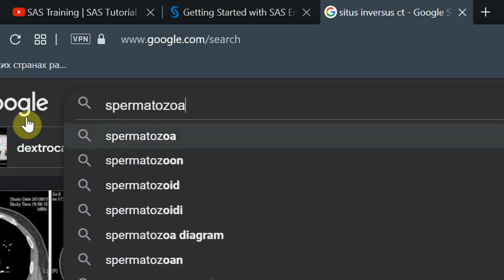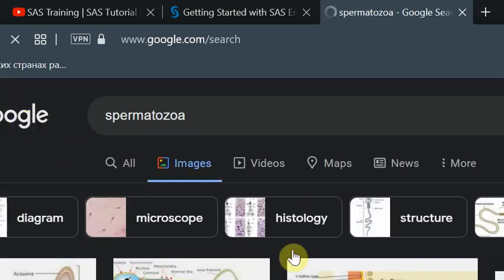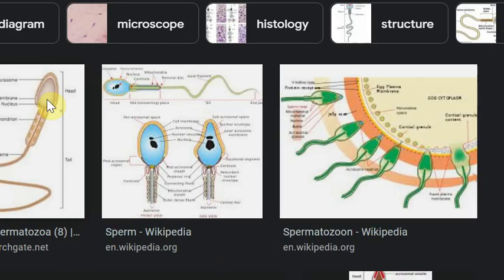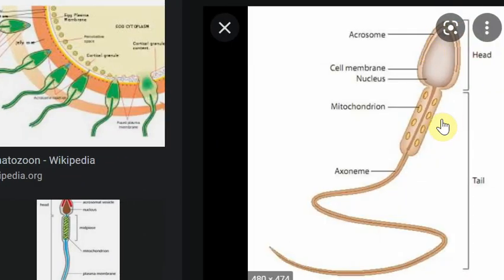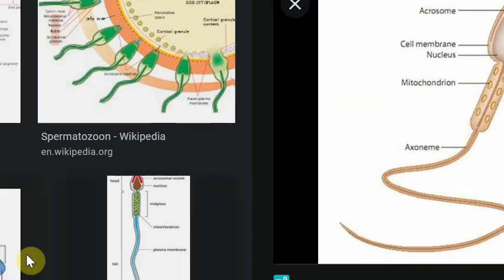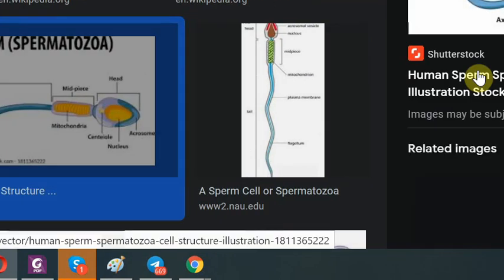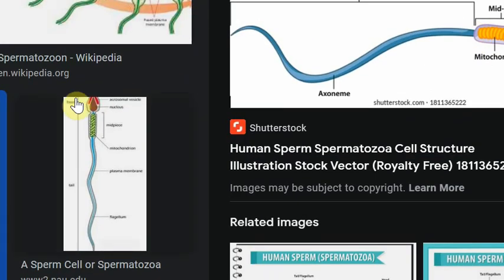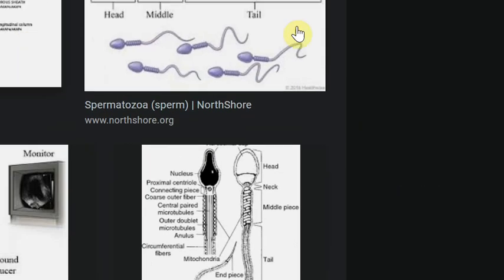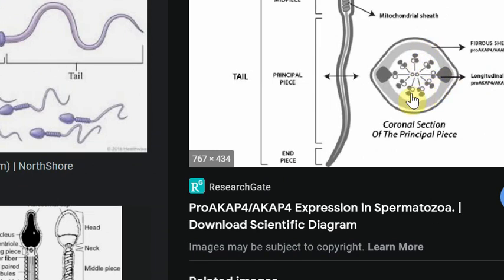So spermatozoa, when you look at the structure of it, look, it has the head, it has the acrosomes, the genetic material, it has the neck, which has the what? It has the energy, it has the mitochondria. And the axon, this tail, its tail basically helps it to what? Help it to move. And the tail is made out of microtubules that has dynein arm inside of them. Look at these microtubules, okay guys? And the dynein arms inside of them. So the dynein arm will not be functional, there will be no movement.